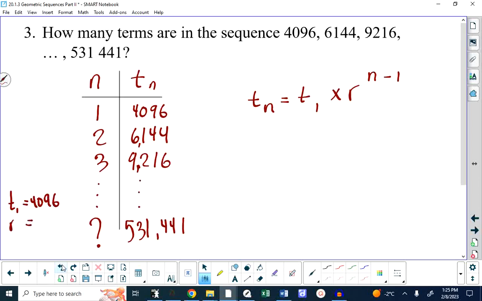The common ratio is just a matter of me asking, what is it I multiply 4096 by to get 6144? Or what do I multiply 6144 by to get 9216? And I wouldn't expect anybody to see the answer. You're going to have to go backwards. 6144 divided by 4096. I want to say 3 over 2. No? 1.5? Okay. And since we're going to do this on our calculator, who cares if we write 3 over 2 or 1.5? This is a multiple choice numerical response kind of thing.